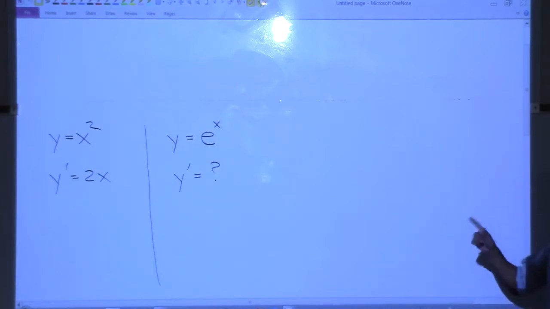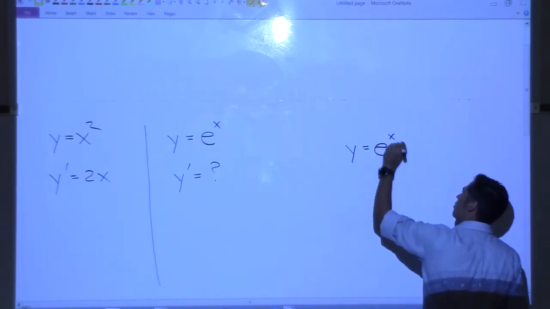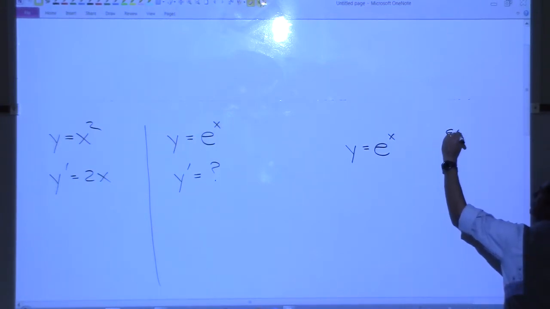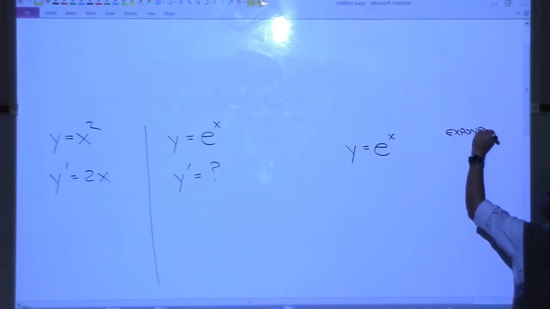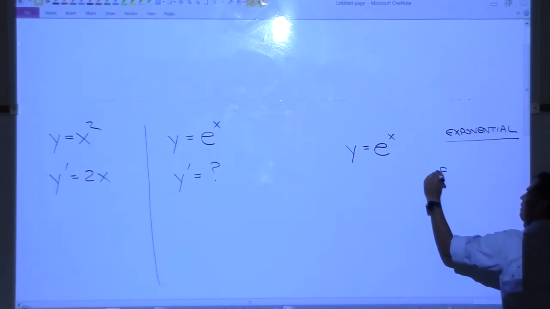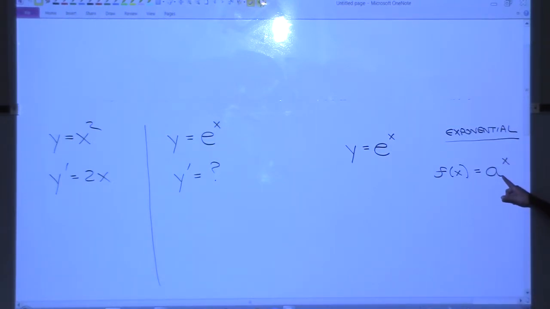Before I tell you the answer, I want us to make sure we understand what that function is. So the function e to the x, you learned about that in college algebra, don't you? You learn about this function when you're talking about exponential functions. They're like, okay, there's this whole class of new functions, everyone, and they all look like this. f of x equals a raised to the x. And they tell you all exponential functions look like this.